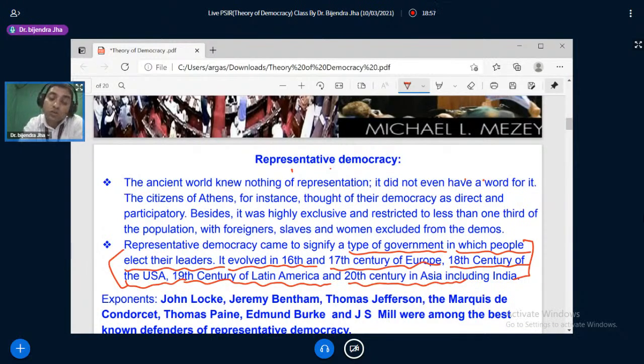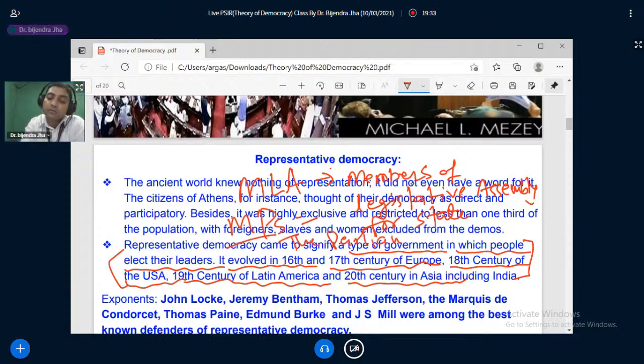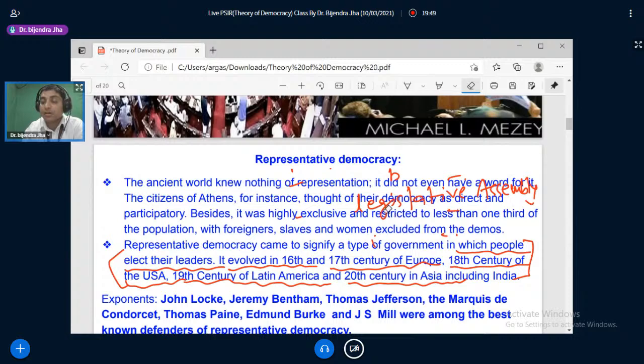We elect people, right? So we elect MLAs, members of the Legislative Assembly, for the state assembly, the legislature, and we elect MPs for the parliament, the Lok Sabha, right? So that is the basic component of representative democracy. Okay. In representative democracy, people elect their representatives and send them to manage the collective affairs of the state.